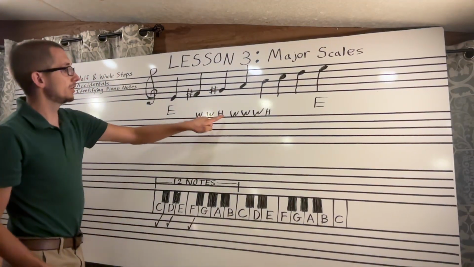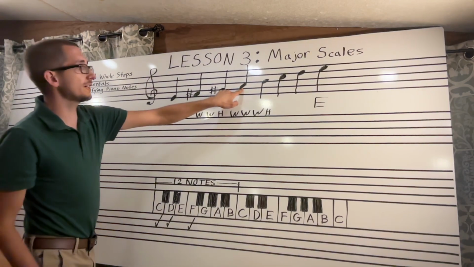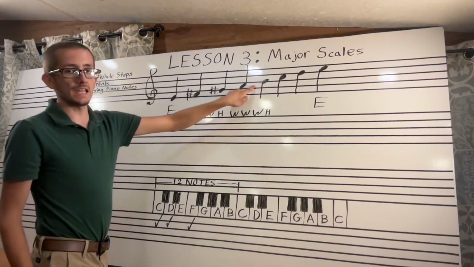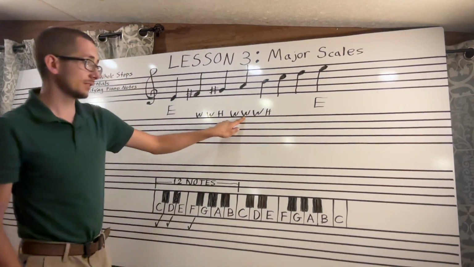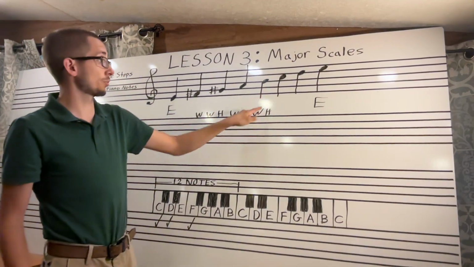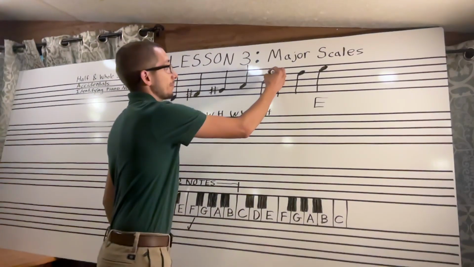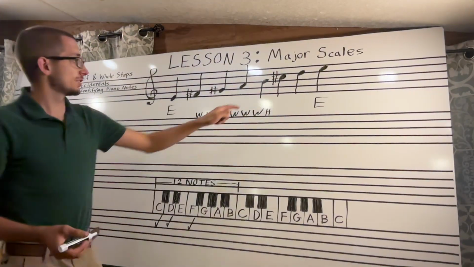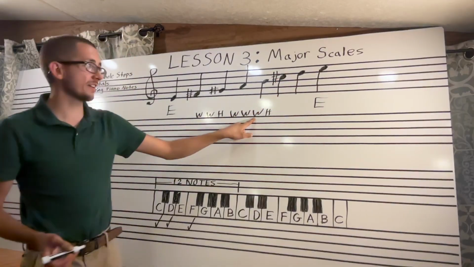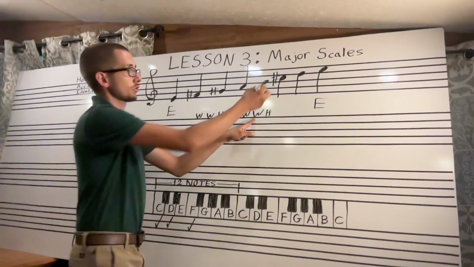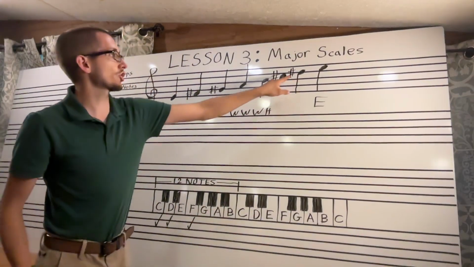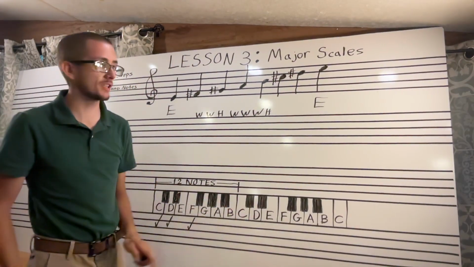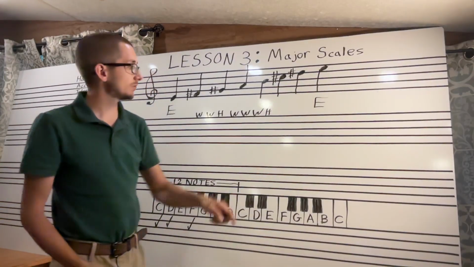That's good to go. Now we need a whole step above A. A to B. Whole step. We're good to go. B to C. Is that another whole step? No, so we need to add a C sharp right here. C sharp to D. Is that another whole step? No, so we need to add a sharp sign to it. C sharp to D sharp. Whole step.